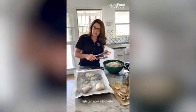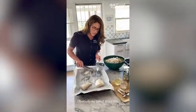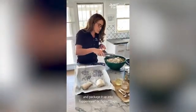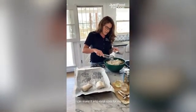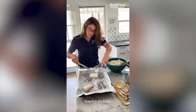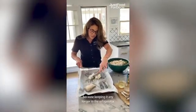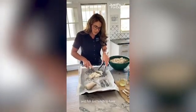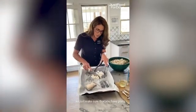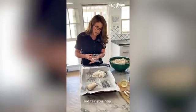Fish can spoil a lot faster, even in the refrigerator. So after you prepare this meal, we talked about this, let it cool, add my oil and my nutrient blend, and then I'm gonna go ahead and package it up into Tupperware or Ziploc bags. I can make it into meal sizes for my dogs. I want to feed all of this fresh food, keep it in the fridge, and then feed it within 3 to 4 days, because keeping it any longer in the refrigerator will give it time to potentially spoil. Fish just tends to have a shorter fresh life than meat or poultry. So just make sure that you have plans to feed this diet to your dog within the next 3 to 4 days after we prepare it and it's in your fridge.